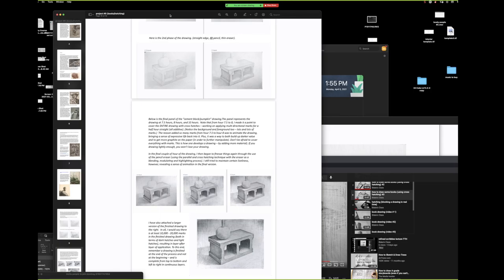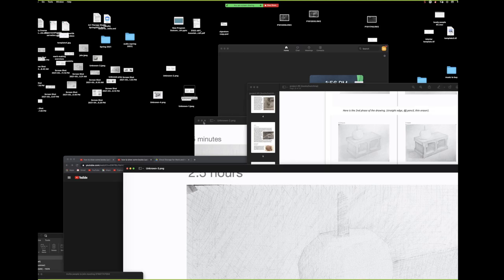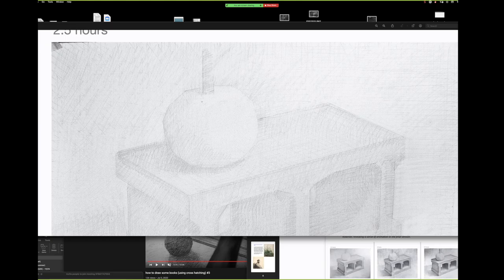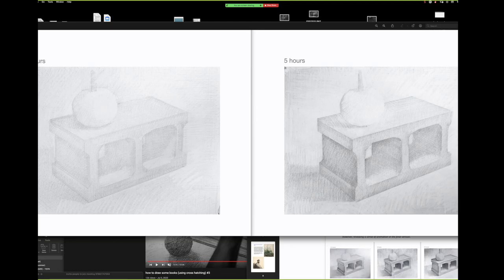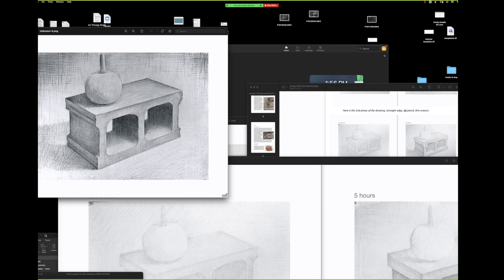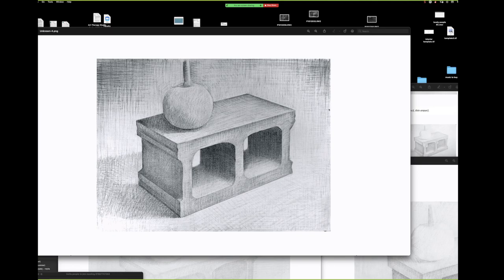3 or 4 hours this week and 4 hours next week maybe. So by the end of Friday or thereabouts, we want something that looks value-wise somewhere around these two. And that'll be a graded piece. And then next week, we'll continue with it, keep working on it, and do a finished piece. We'll finish the drawing, in other words. So it's a 2-week process. By Friday, it'll be much more resolved, using parallel hatches maybe as expressive, creating an overall vibe to the drawing, a finished drawing developed over a 2-week period. So you get 2 grades on this drawing.